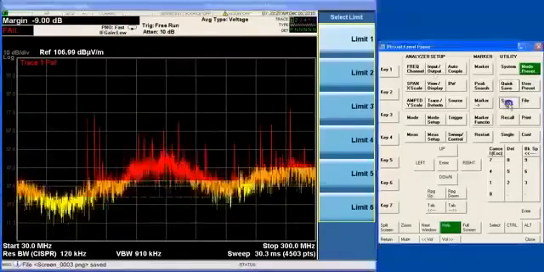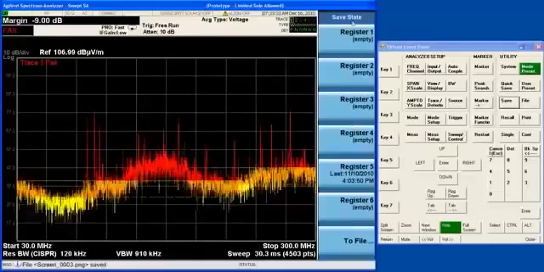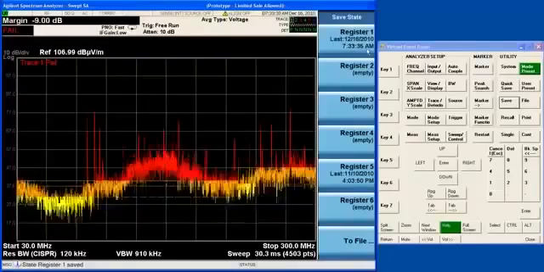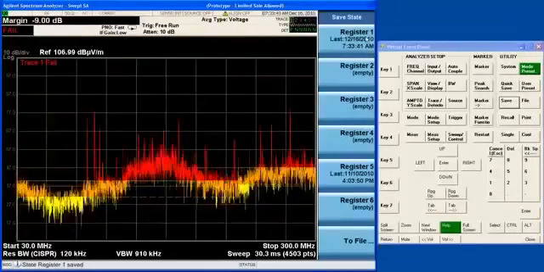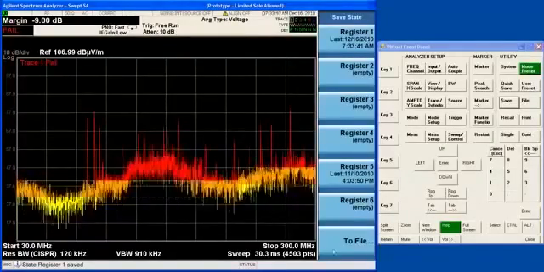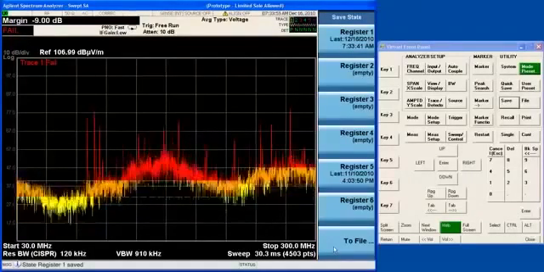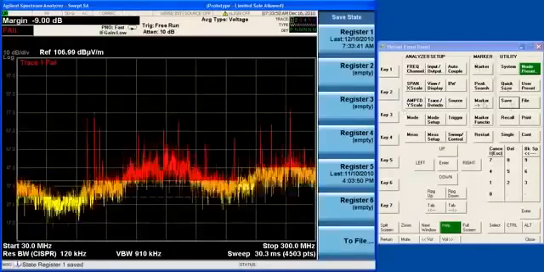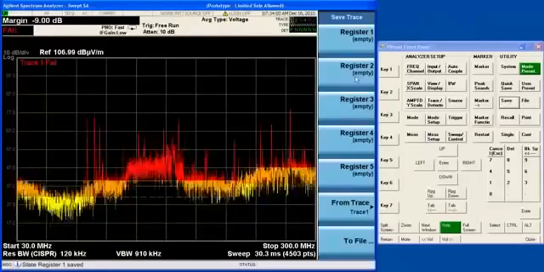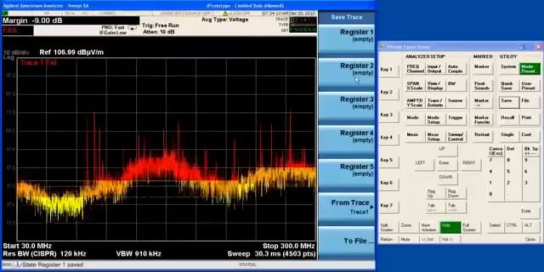Also, as far as states are concerned, we have 6 built-in state registers. If you save to one of those, it shows you the time when you made the save, and that makes it easy for you to see what registers you've been using and identify what states are in what registers. And of course, it's easy to save states to files as well, again, on a thumb drive or a network drive, as well as to internal memory. There's also trace registers available when you want to save traces. With every trace save, you get the state of the analyzer. So when you load it back in, you'll get all the settings back that you had when you saved the trace.